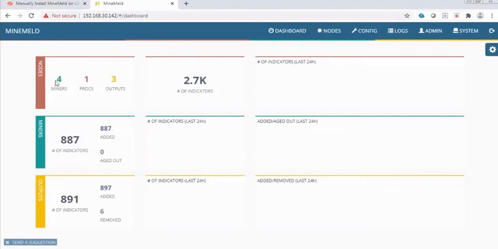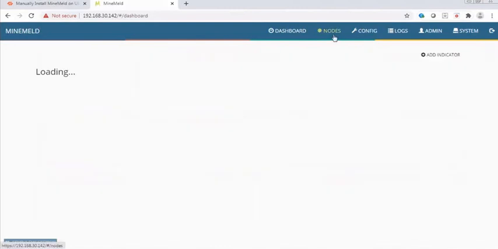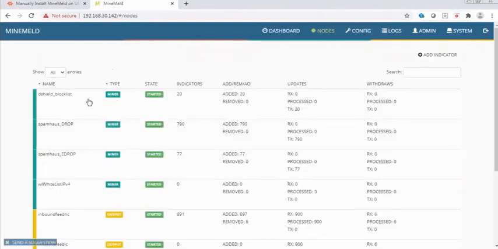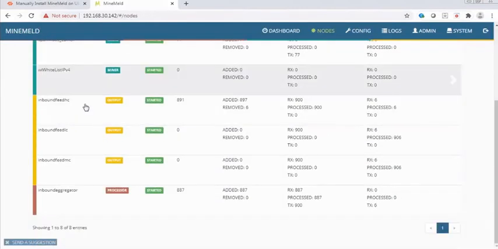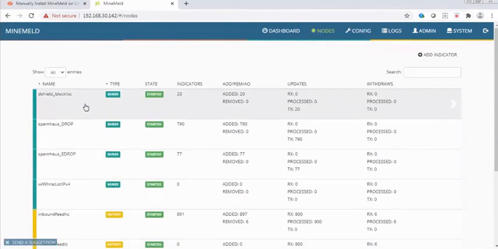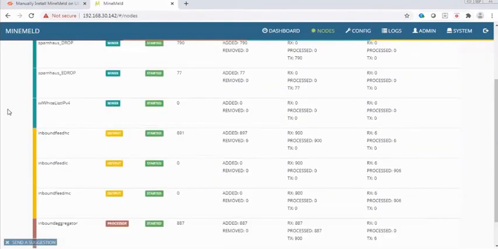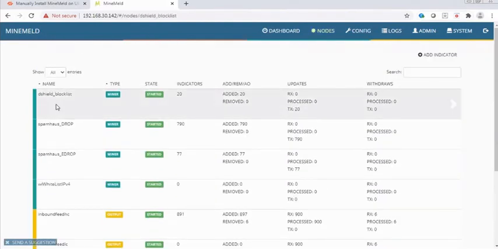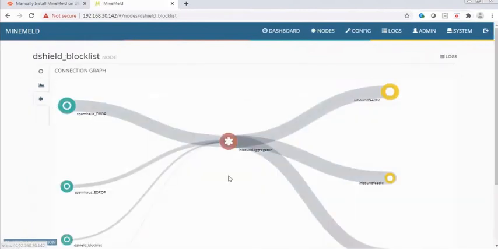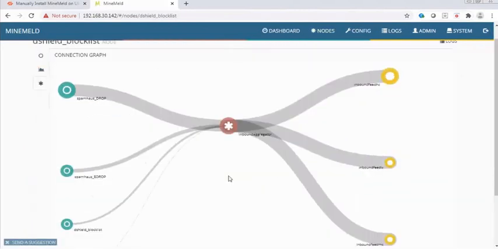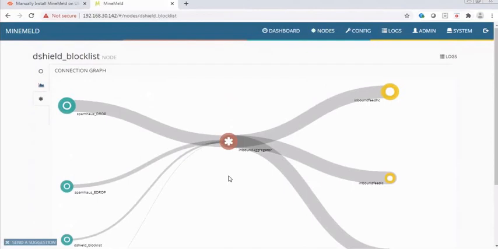So good thing, you don't have to install any miners straight away. So let me go to nodes, and here we can see all the nodes predefined. I haven't added them, they have come by default. Okay, this is the graphical view it shows.